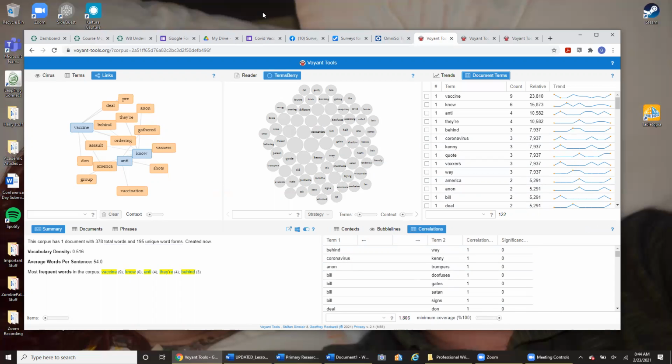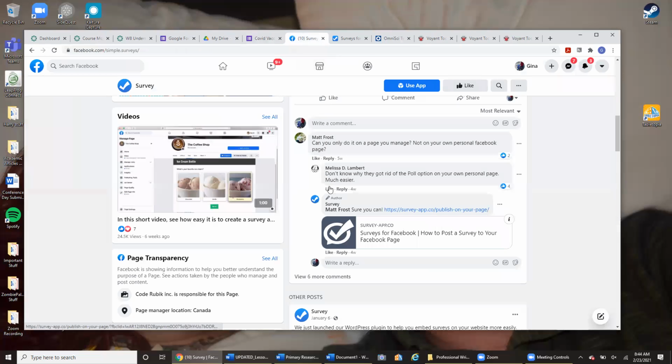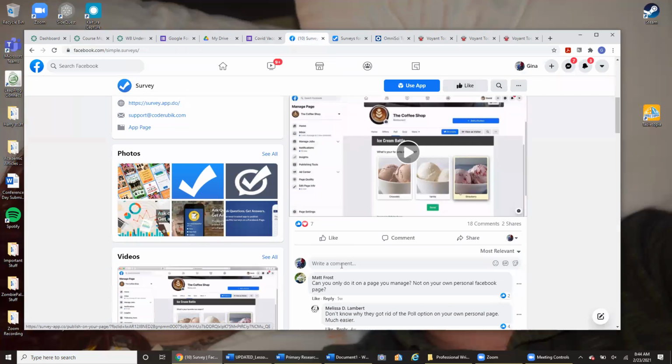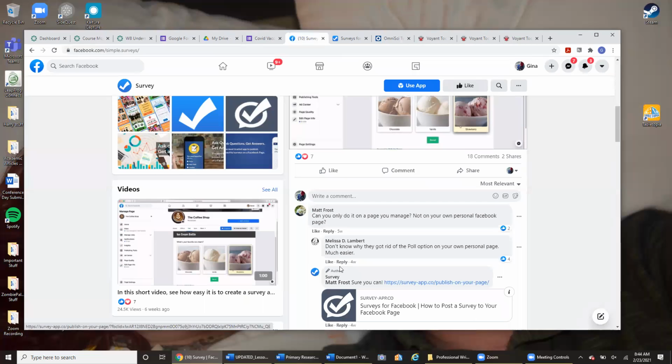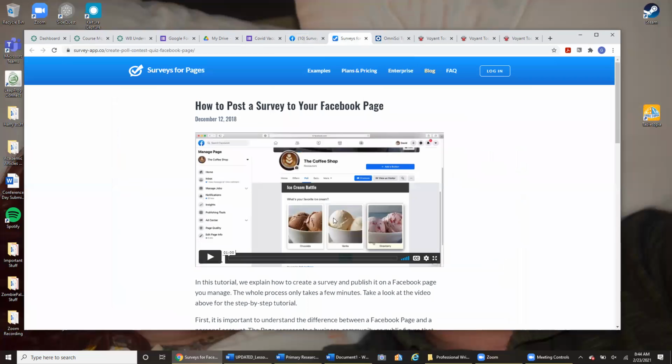You don't have to use this, but it's a way to look at text-based answers that you might get from something like a survey. So we have Google Forms for a survey option. There's Facebook surveys. And if you Google Facebook survey, it might bring you to this page, which talks about how to create a survey if you have a Facebook page, like a business Facebook page, and not your own personal Facebook. I'm confusing that. So there's ways that you can create a Facebook survey, and some of you might already know that, but I didn't know that. You can create an Instagram poll. You can use what I mentioned before, Survey Monkey.